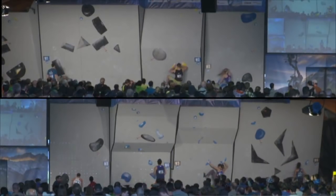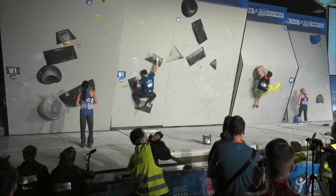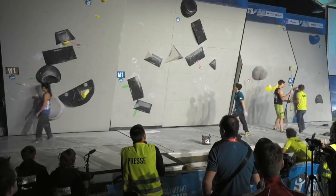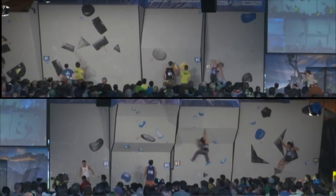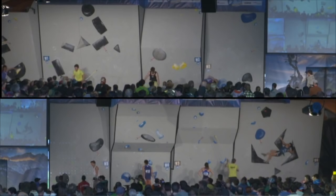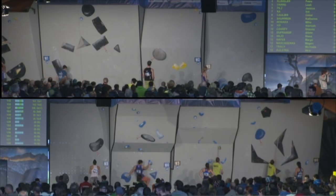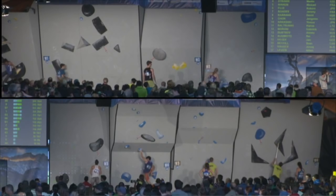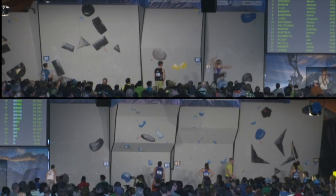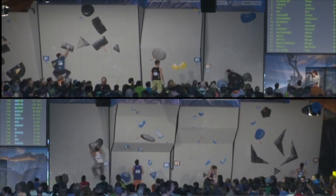So he's having another look at it. Those two starting holds on men's problem 2, are they as poor as they look? Well, you could see that they do the job. I mean, these guys go up on them. Everything's relative, you know. They're not positive by any means, are they? You could just see women's number 3. Who is that? I think that's Mio Nanaka climbing on that one, and you could see her not hanging on the crimps while Janja or the other girls that topped it out just did it without a problem. So it's all relative. You would ask Janja, she would say, yeah, it's good holds, and you would ask Mio, and she would say, oh god, that's like small crimps.